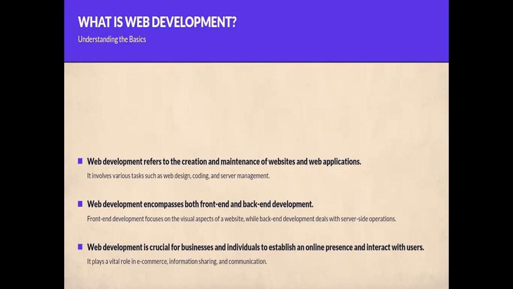Several popular Python web frameworks that simplify backend development are Django and Flask. Web development is crucial for businesses and individuals to establish an online presence and interact with users. It plays a vital role in e-commerce, information sharing, and communication.